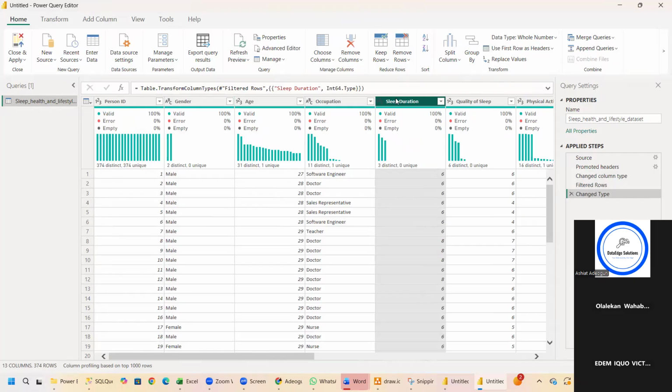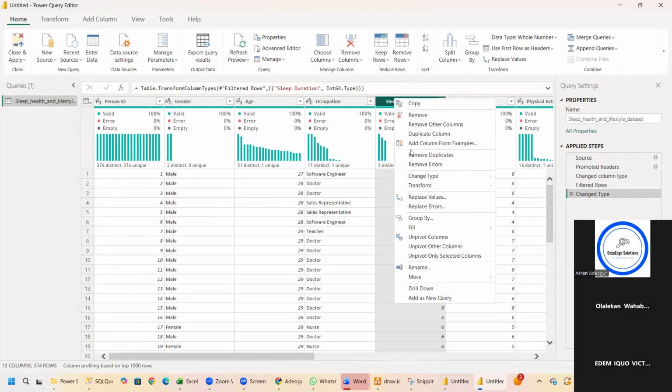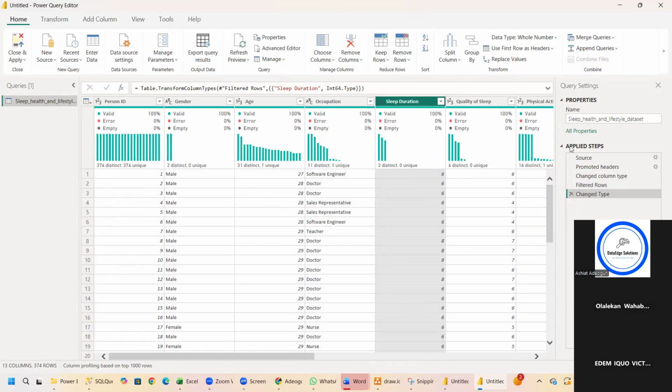Now, when I right click here and change the data type, I click this place. But let me take it back. I can click here to take it back, or I can come to applied steps here and cancel this part, and it will come to the normal decimal point. So there are two ways you can do it.